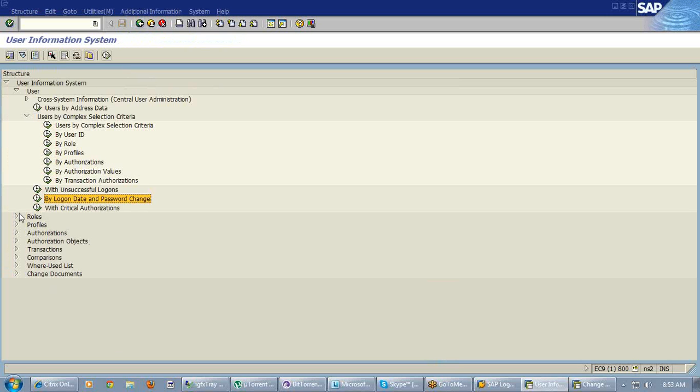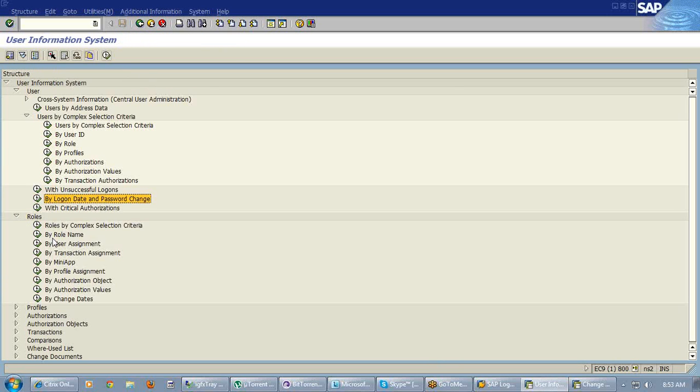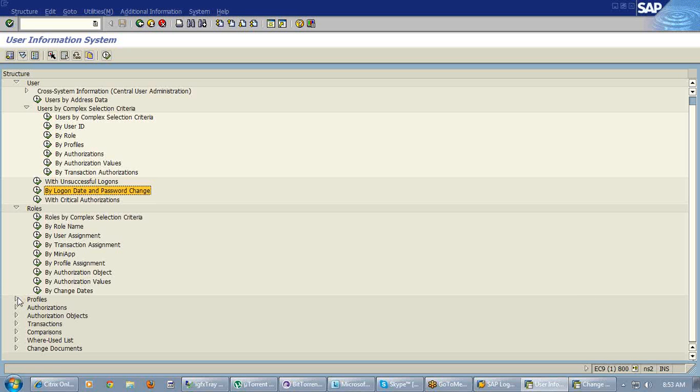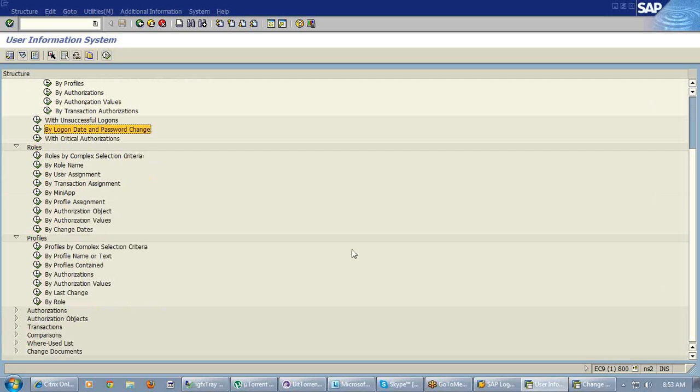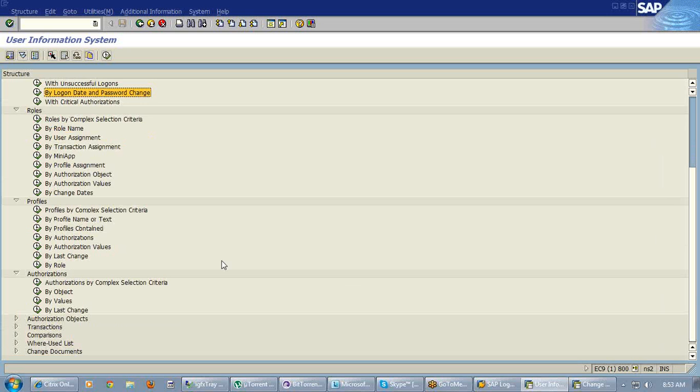In the same way, you can find out roles based on different values, by role name, by user assignment. In the same way, we can find out profiles, authorizations, and authorization objects.